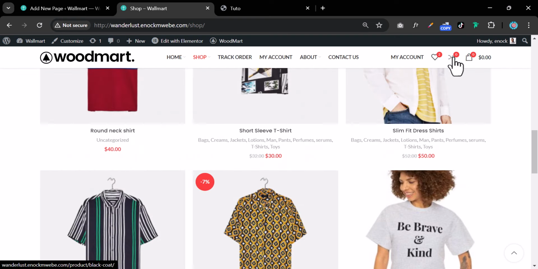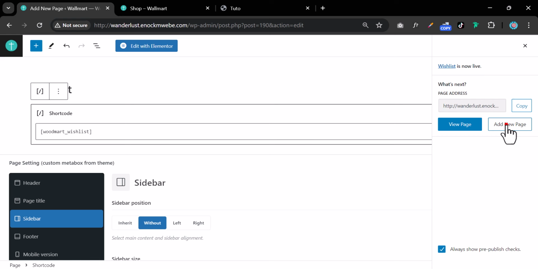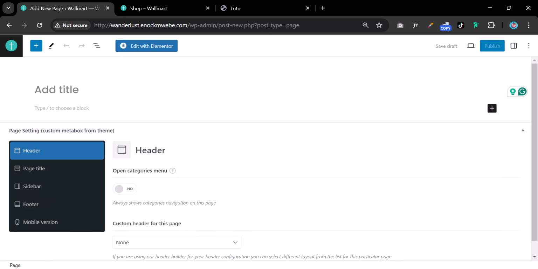So we need one for the compare. So we're gonna do the same thing. You're gonna click on add new page, and what we are gonna do is we're gonna add a title right here, and I'm gonna call it compare products.